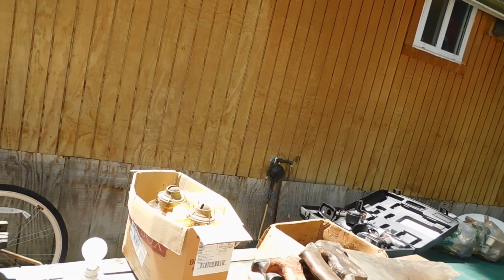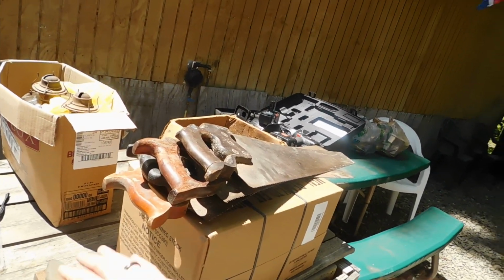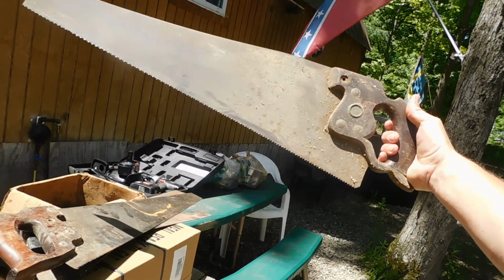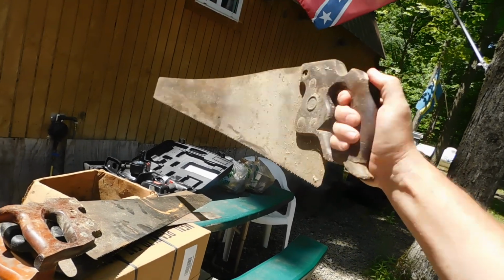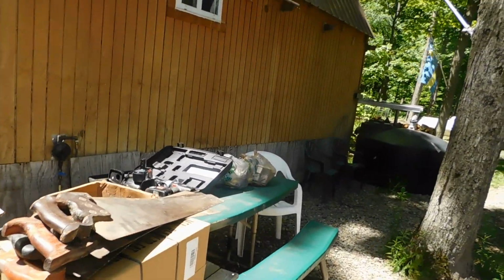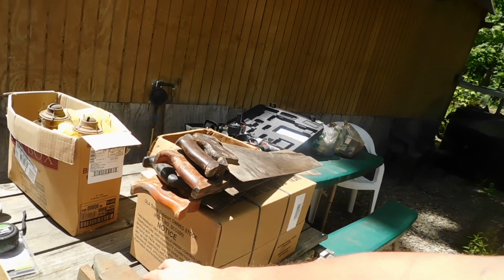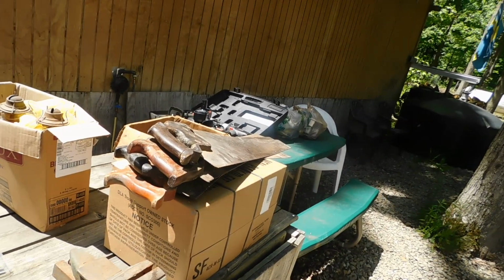Then what I did is, in a different garage sale, they had this vise here and these handsaws. I picked up these handsaws for 50 cents a piece. They're old style handsaws, obviously, with the wooden handles. So there's no way you could go wrong for 50 cents a piece. I picked up this vise. I needed a vise. I didn't have a vise, and it's got a little anvil on it as well. I got that for $2. So I mean, where are you going wrong on that? You know what I mean?